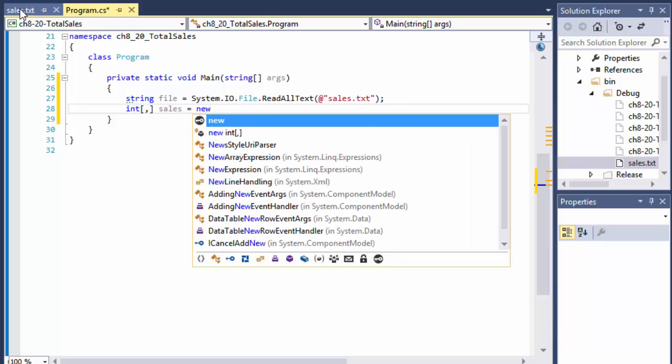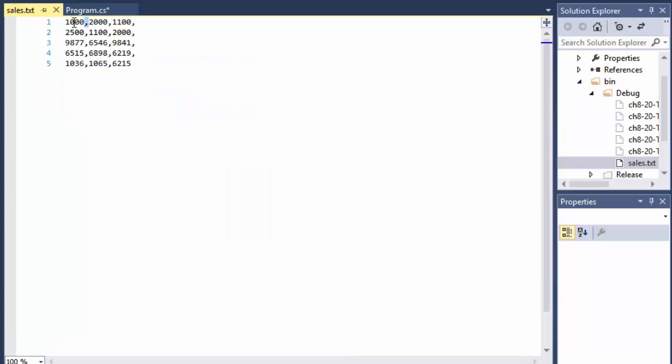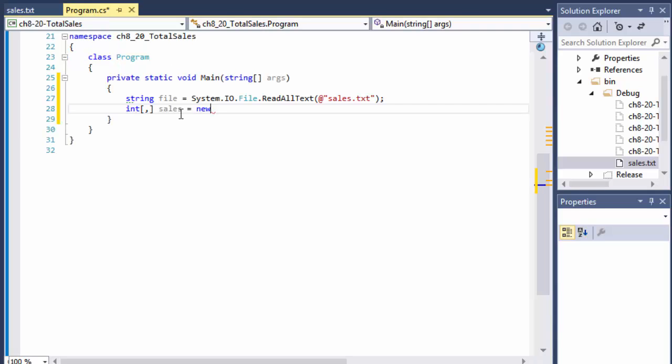If you remember the file that I showed you, it has 5 rows and 3 columns: 5 rows for 5 products and 3 columns for 3 employees. So it's going to be a 2D array with 5 rows and 3 columns, so 5 by 3.